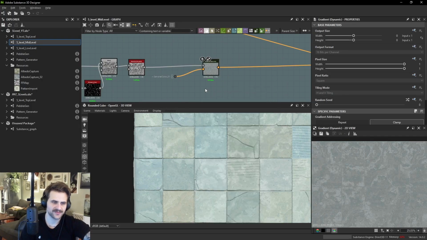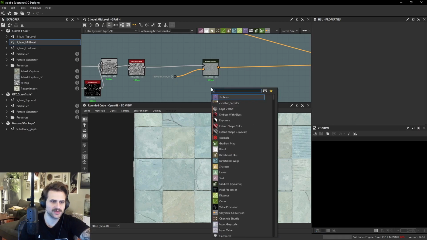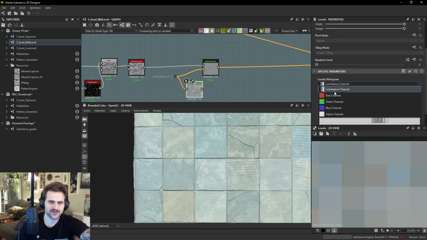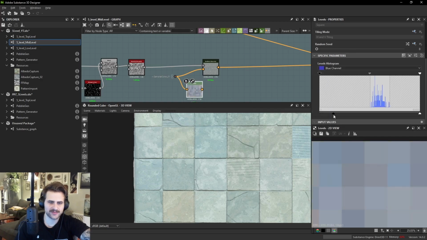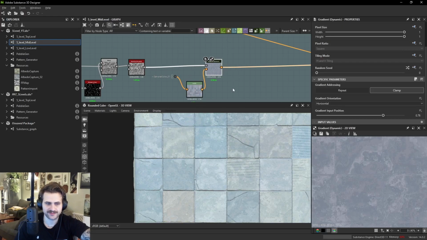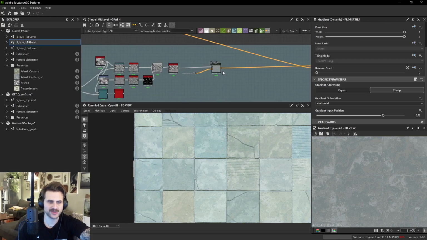If we wanted to, we could put like an HSL. If we just decided we want this to be more blue, we could take a level, grab the blue channel, and just pump it up. And this noise would become a lot more blue. Just this noise. Right, so we have the ability to tune this to a much more specific degree.